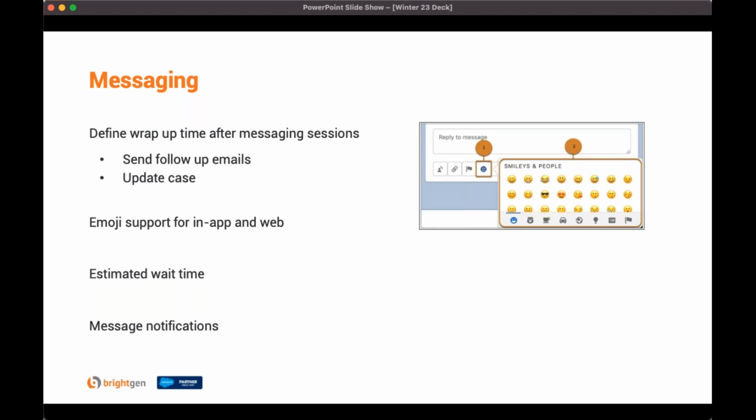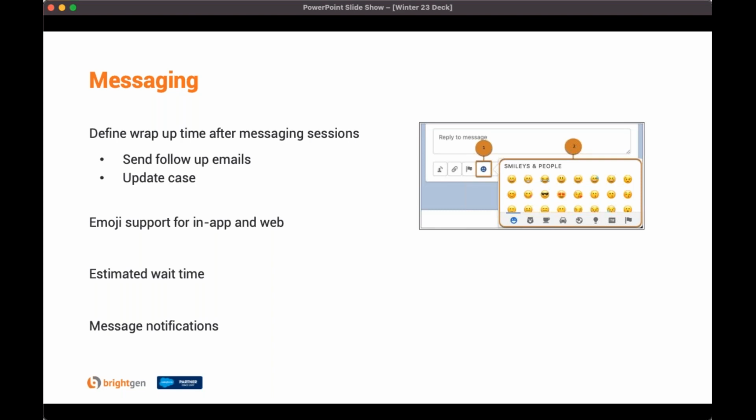And users can now see an estimated wait time when they're waiting to chat to an agent. You need to be routing via Flow, and your agent needs to have accepted at least 10 messaging requests in the last 10 minutes to provide the required data that allows the estimate to happen. Otherwise, they won't see it.